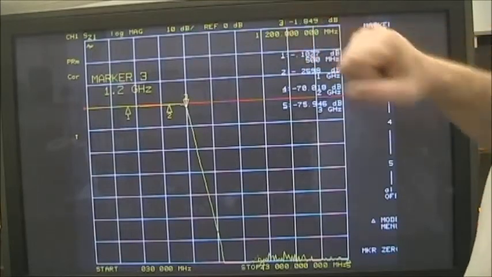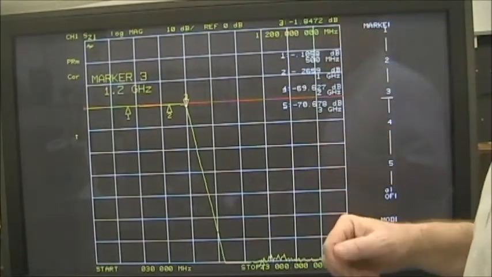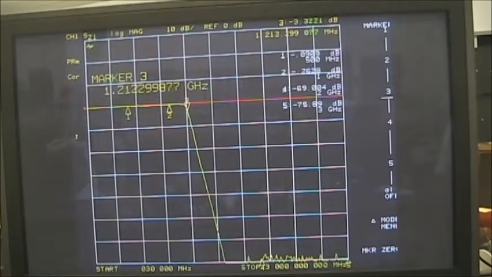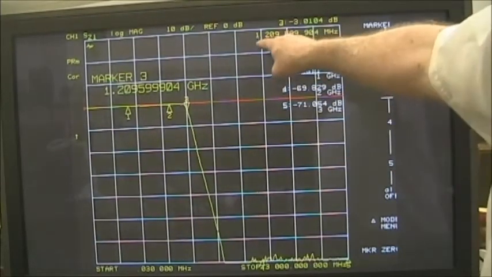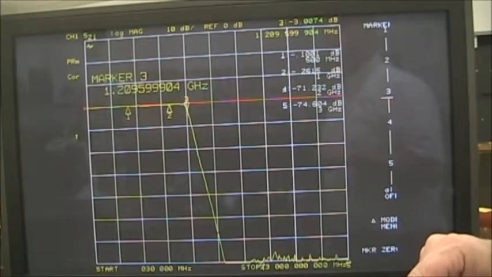It's a little off there, minus 1.8 dB. But normally filters are designed for that 3 dB frequency. If I adjust the frequency a little bit, I can find exactly where it is. So it turns out at 1.209 gigahertz is the 3 dB loss frequency.